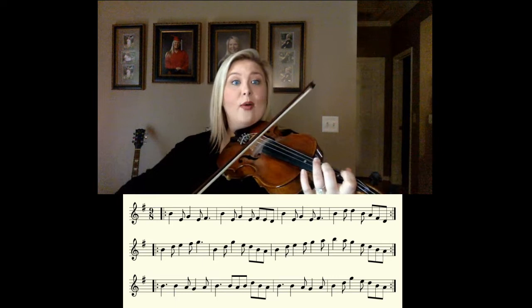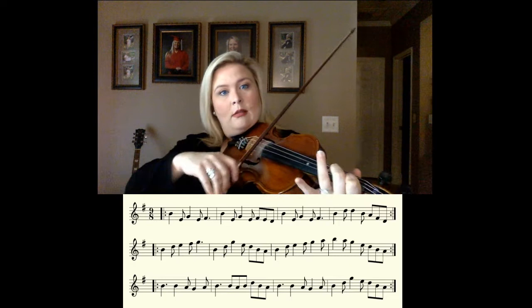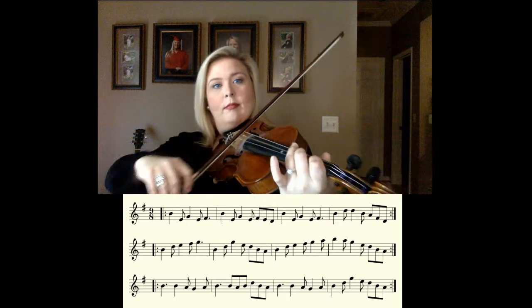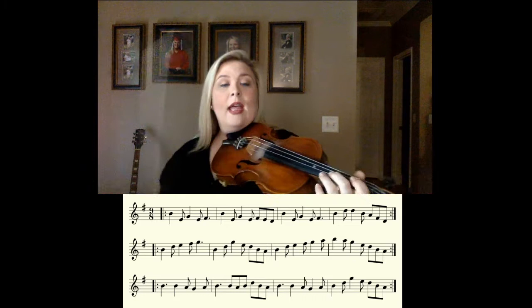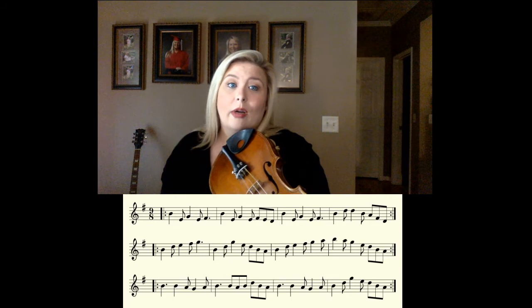The first two measures are very similar, almost alike, so let's play that together again. Keep that first finger down on those two strings, A and D. This is a pattern that we will see through this tune and often through others. It repeats. Measure three is exactly the same as measure one, so you already know that. Let's play the first three measures of line one.